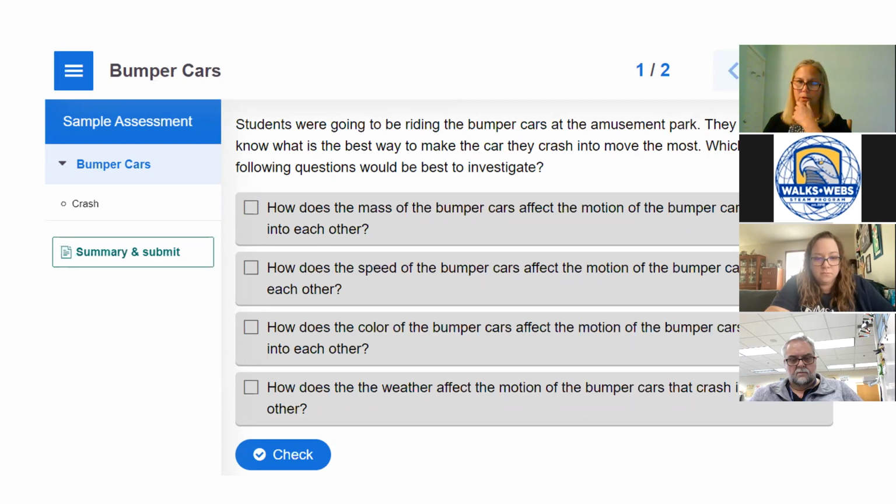What do you think a distractor might be? Is there a word or two that you see that might help? Let me get my chat box further up there. Yep, color, and weather. You are right. What do you notice is the same no matter which question you look at? Yep, and that stem, how does, and then I tried to put the variable in there: mass, speed, color, weather. And then the rest of the question should be the same unless I made an error. So I always need somebody to double check and edit for me.